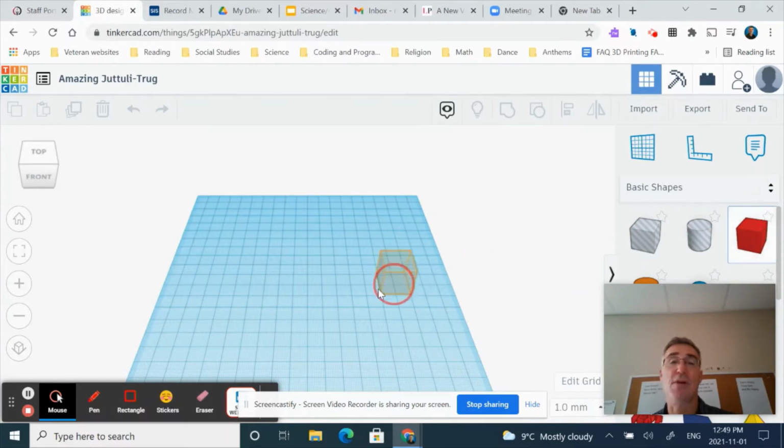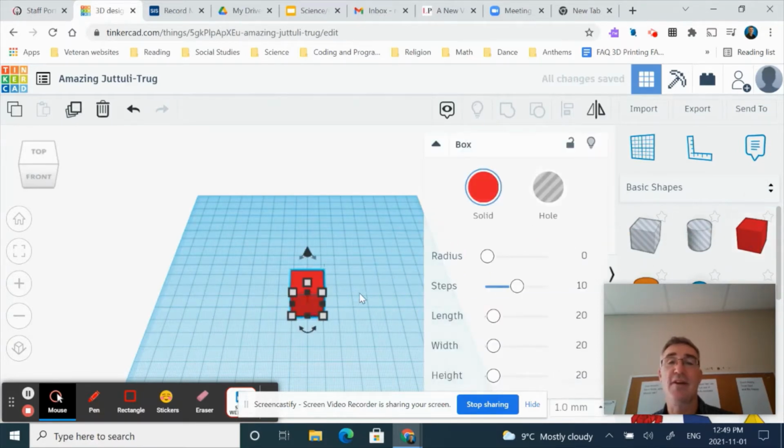I'm just going to pull a box here. I'm going to rotate it a little bit, where I'm going to change it to 90 degrees. Because it's a cube, you can see it doesn't change. I'm going to stretch it into a rectangle now.